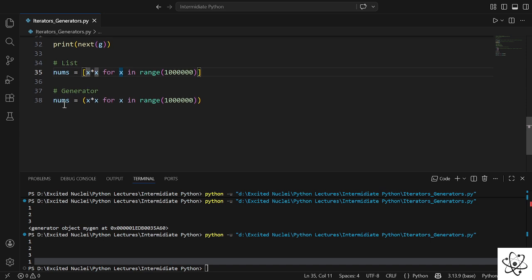So this is a list, but when we put parentheses here, that same list comprehension becomes a generator.